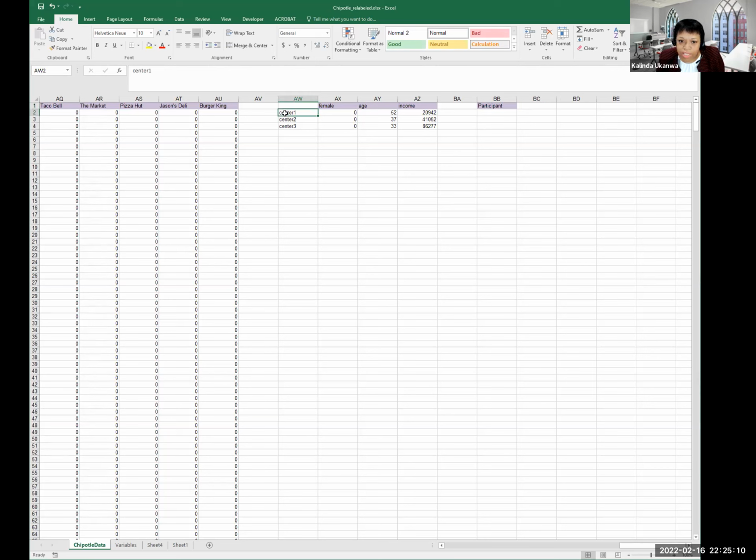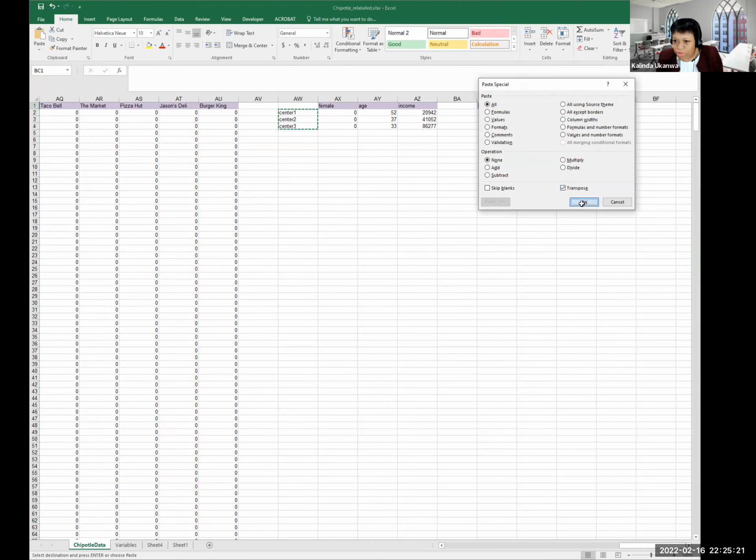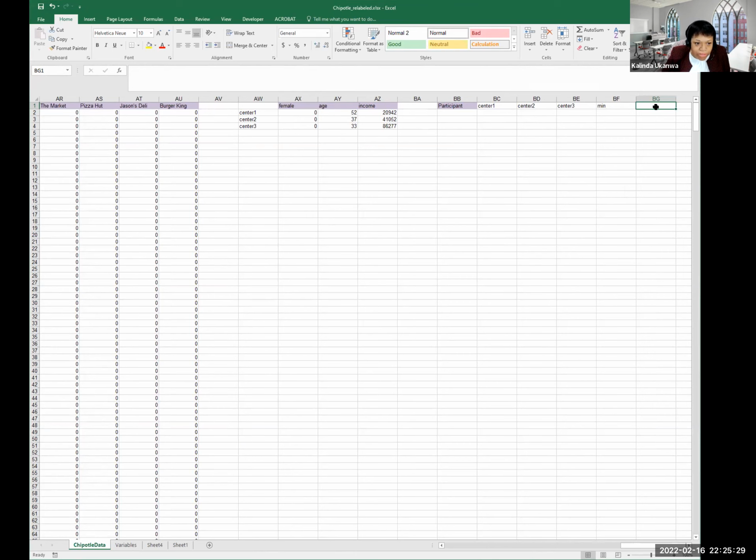First column, let's take center 1, center 2, center 3. If you do copy and then select the cell, and then like we did last time, we're going to do paste special, and then we're going to click on transpose. That copies that over. And then the next column should say min. And the next column should say cluster.